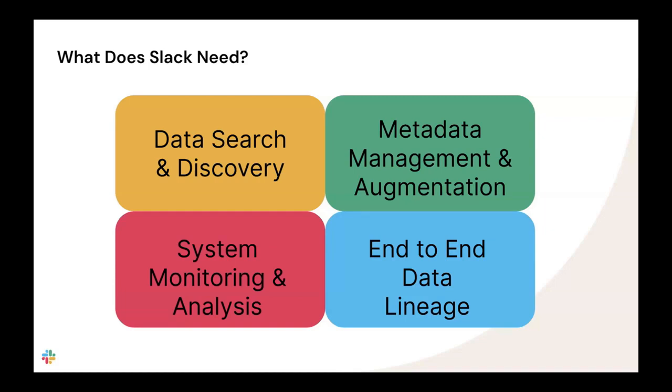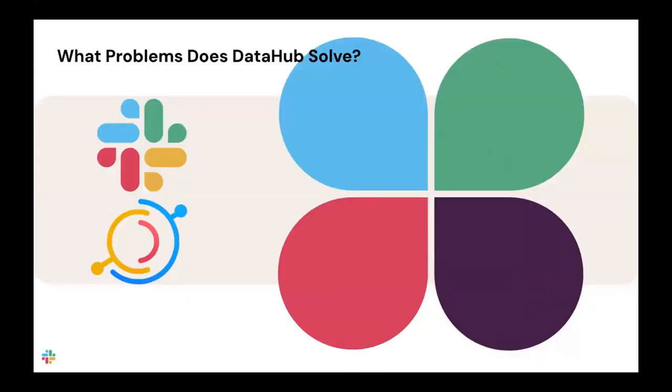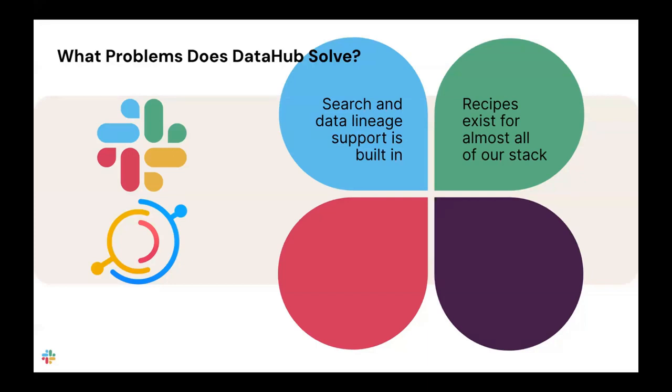We need it, everyone needs it, and that is something that is critical for us. So what about DataHub got me excited? Honestly, I learned about DataHub maybe 5 weeks ago, if that. And since then, I've come to realize search and data lineage is just built in, right? All I have to do is inject the data as we have it, either through recipes that already exist or my own custom data that I'm injecting.